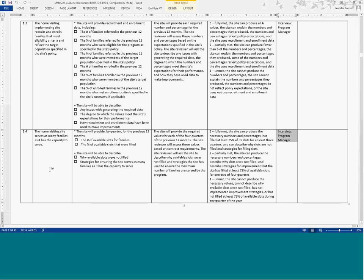Okay. So I'm getting a feel for how this goes, looking at that first domain. Again, I don't necessarily want to go through each of the domains in that detail. What I'd like to do is go through at least the rest of the overarching domains, and then the standards, and see if you have any questions about those. Okay?